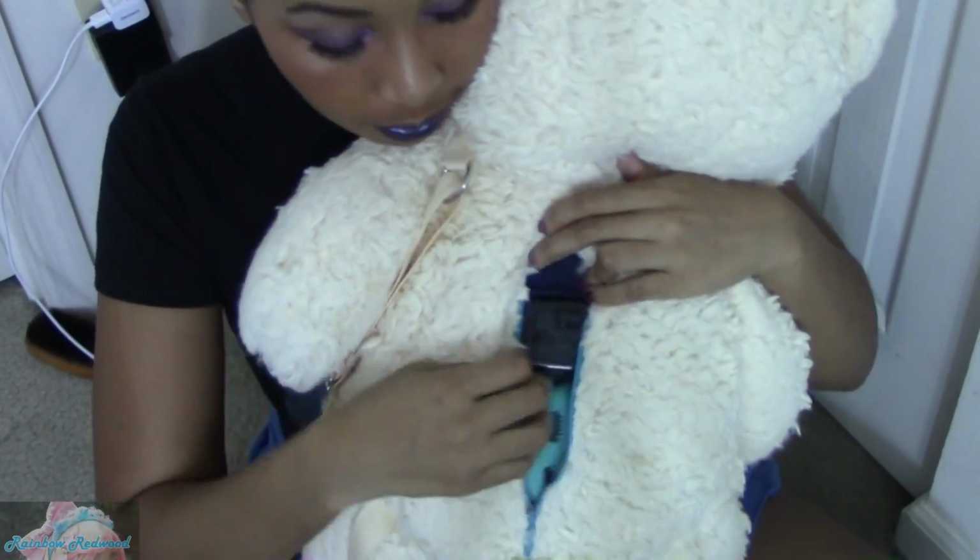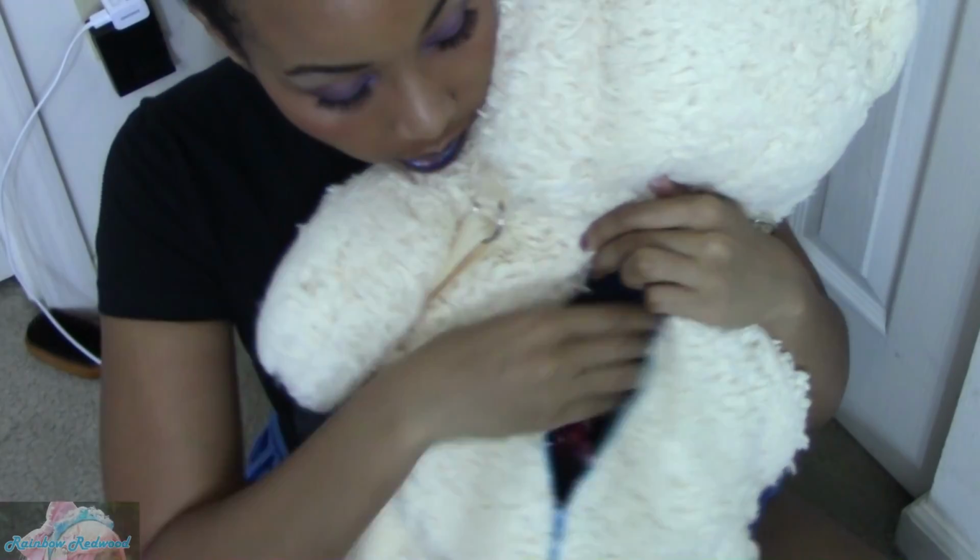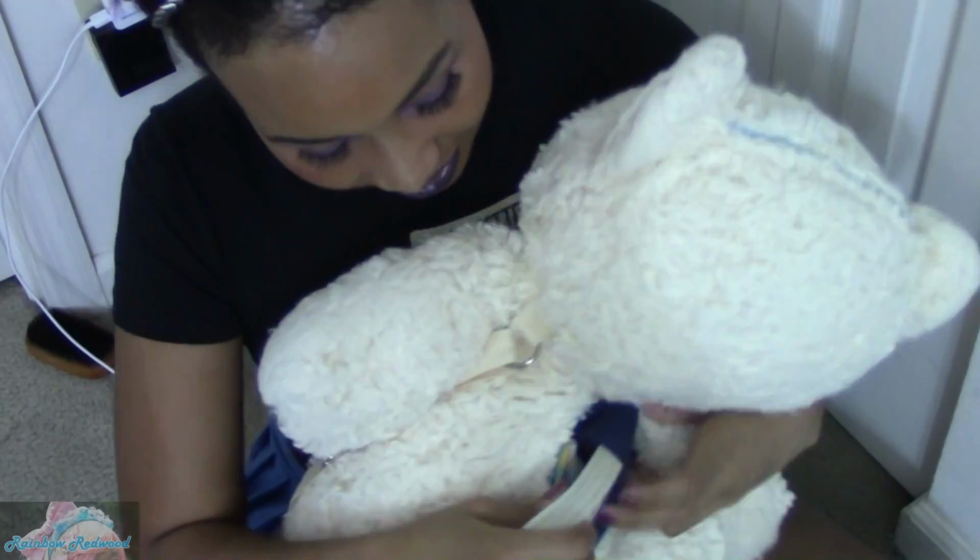I also added a zipper in the head of my bear, but I strongly suggest that you only put light stuff in it because it will make the head sag down if you try to load it with things.